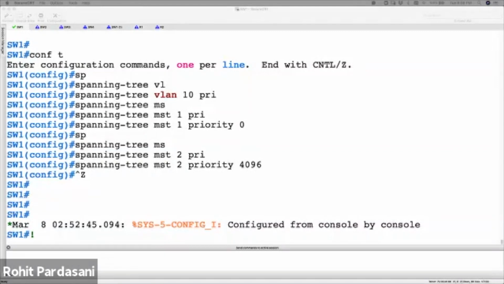I'm going to take one last question, which is, does it mean that with uplink fast enabled, we can't run rapid PVST? No, of course you can still run rapid PVST. It's just that the uplink fast command is irrelevant. You don't have to do uplink fast. You could still let it be. It's not going to harm you in any way because uplink fast is built in. But the only problem with giving the uplink fast command when you're doing rapid PVST is that, because of that command, your access layer switches' priority and cost would increase. So it's better to remove uplink fast and use the built-in feature.